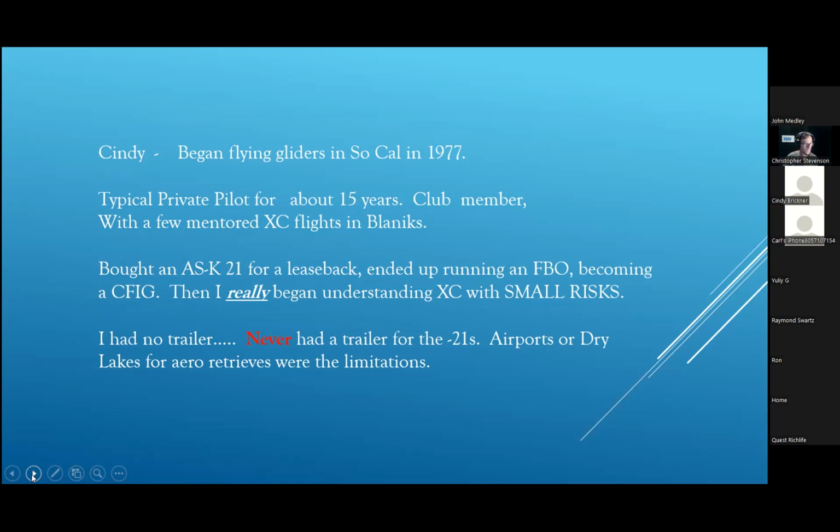This was important with the ASK 21s. Even for the 20 years that I ran a glider FBO at California City, I had no trailer for those ASK 21s. We entered them in contests and flew cross-countries, teaching student du jour in contests for about 18 of those years. And our requirements were that we would land on either airports or on dry lakes that were suitable for aero retrieving, because we had no trailer.